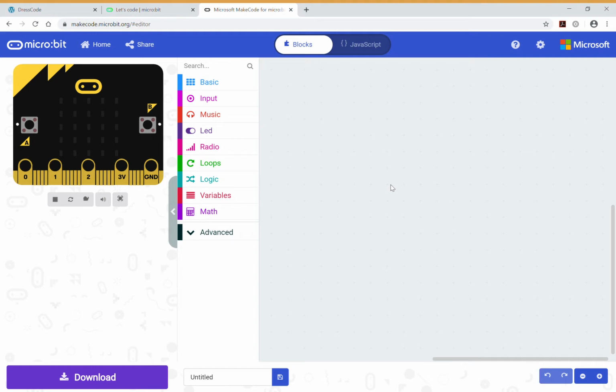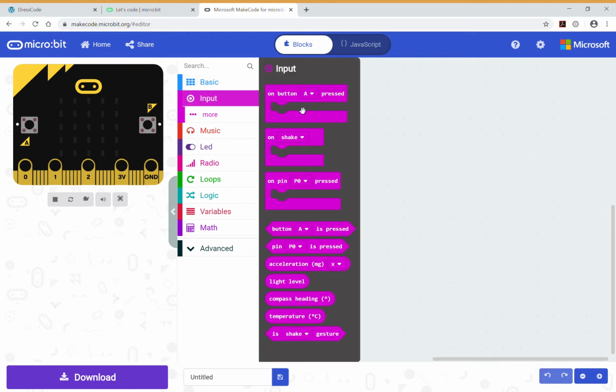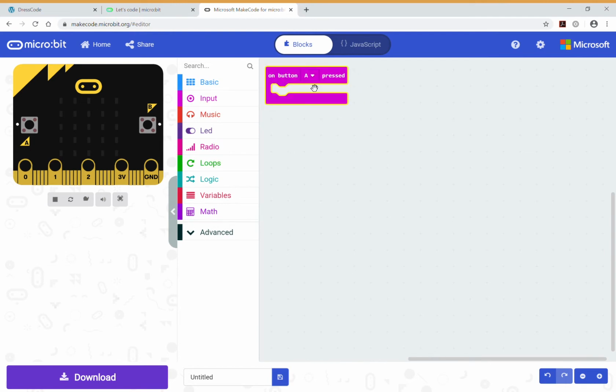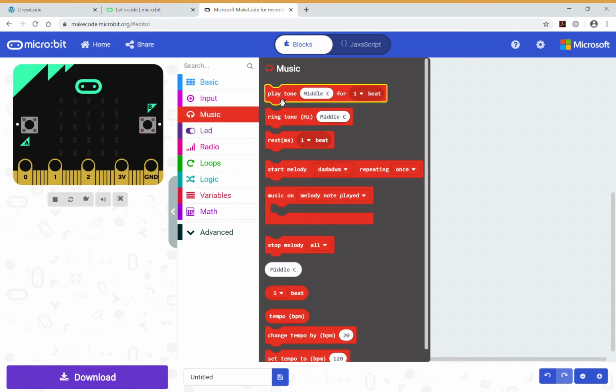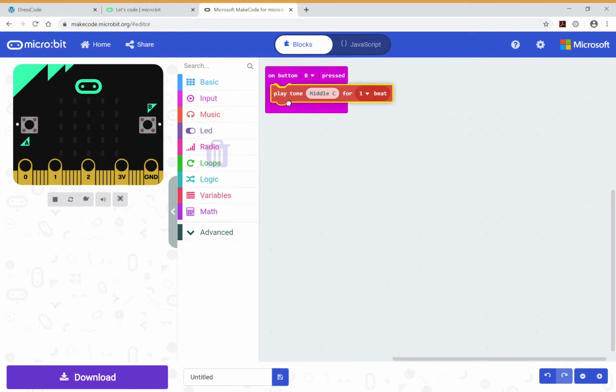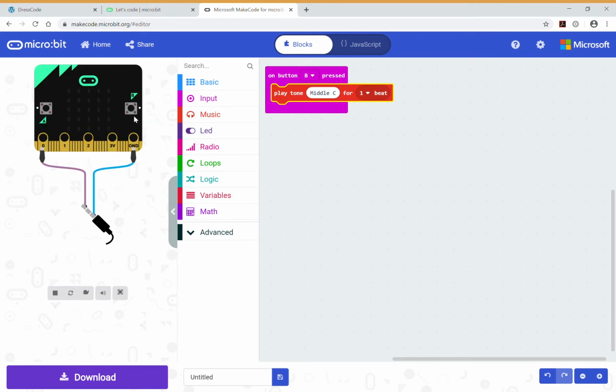First of all, one of the things we haven't looked at is that the microbit can make music. We will do this, I think, on button B today, as you remember. So we just drag over button pressed, and we're going to do B. And then we go to music. We haven't looked at this before. What you can do is make your own music. So we'll take out play tone. And if we press button B, we should hear one single note.